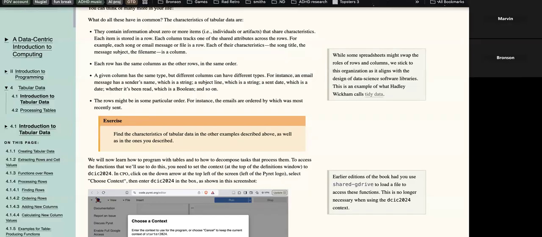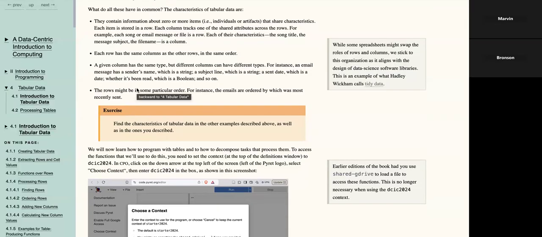So, to summarize, tables have two axes of data. A table can be empty. You can think in terms of columns and rows. When we think in terms of rows, we see different pieces of data come together to form one thing. When we think in terms of columns, we're thinking about all the same type of information, like the names of songs. And order might not matter, and order might matter, but there is an order. Okay?